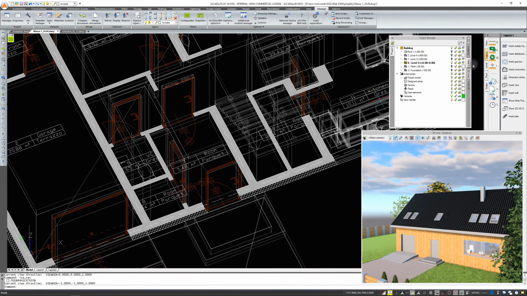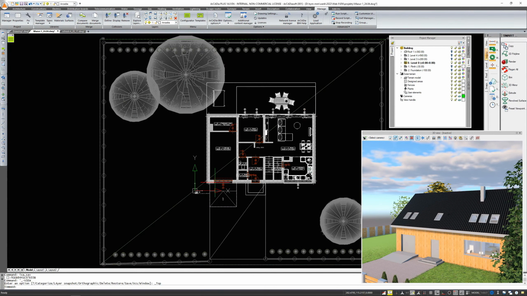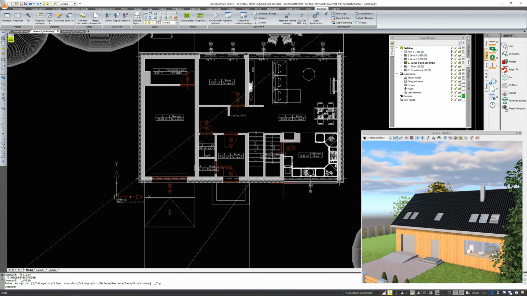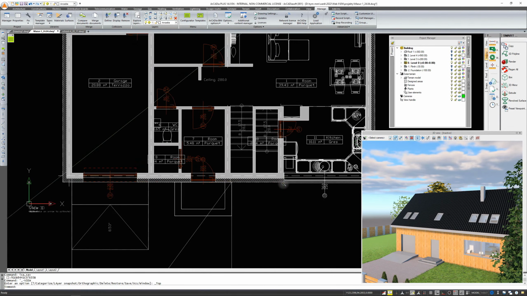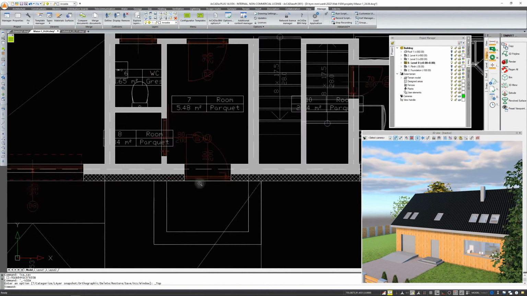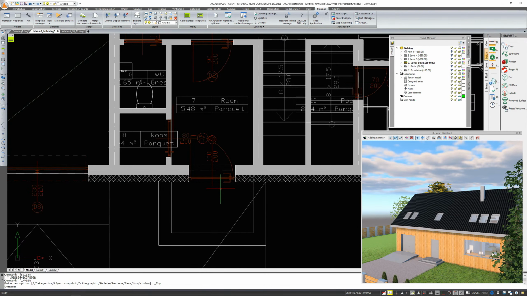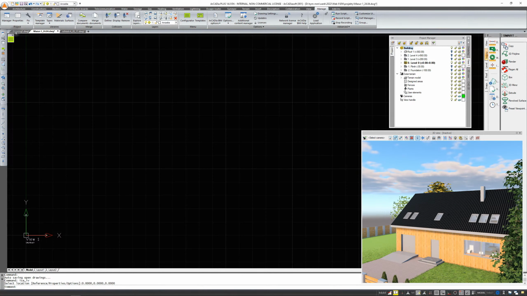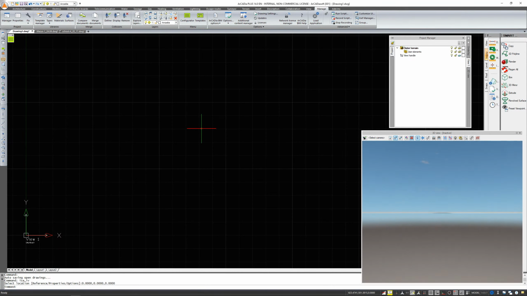You can draw such a project in a mesh view, but remember that you're drawing on a view anyway. You can have all the other views included. You can introduce modifications based on the element properties. Enter the element properties. You can, for example, dimension, but you can draw only on the view. And now, when you've added the view, you only have the terrain. In ArCADia, you can only draw in the building or on the terrain.